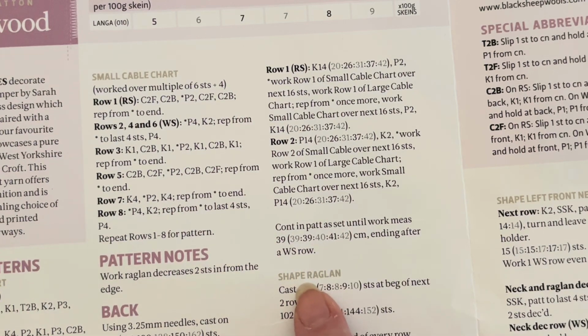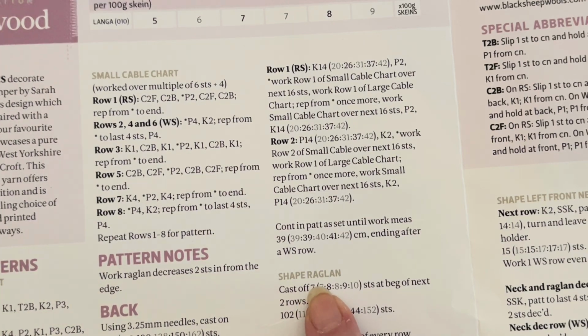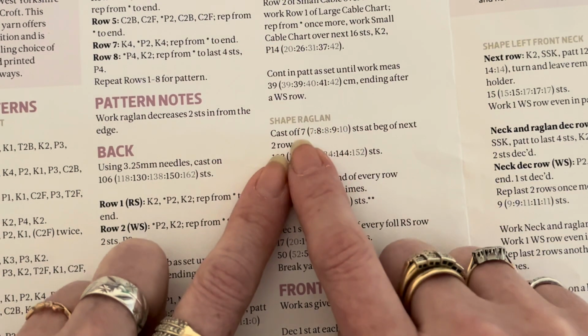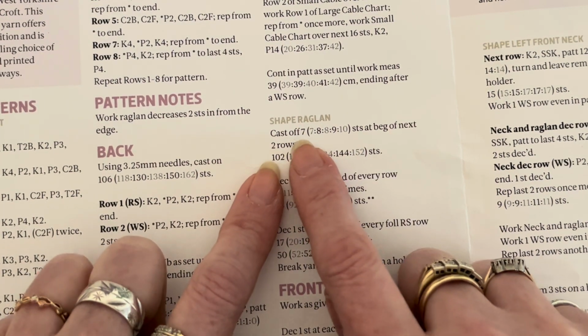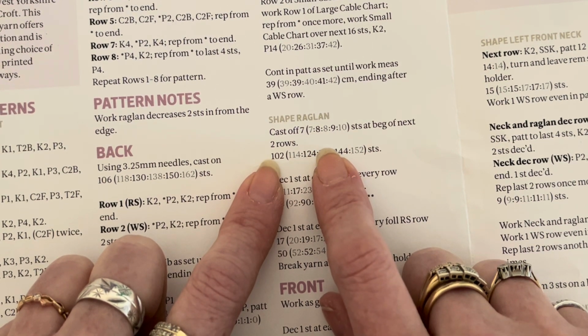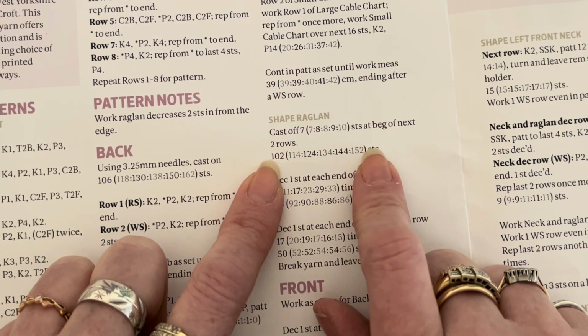What it is then going to move on to is shaping for the raglan and the armholes, and we don't want to be making those changes there because it gets complicated. Okay, so what it talks about here is casting off some stitches at the beginning of the next 2 rows. That's a really common way to start an armhole, by casting off a set number of stitches at the beginning of these 2 rows.